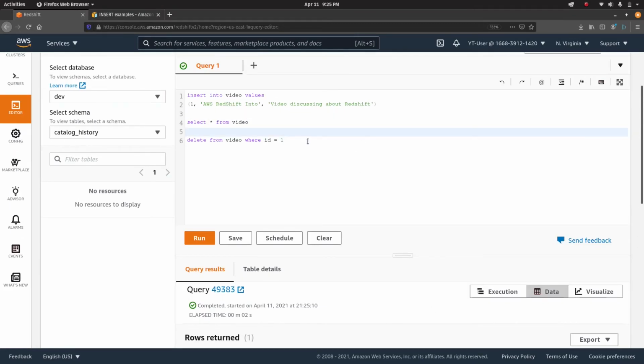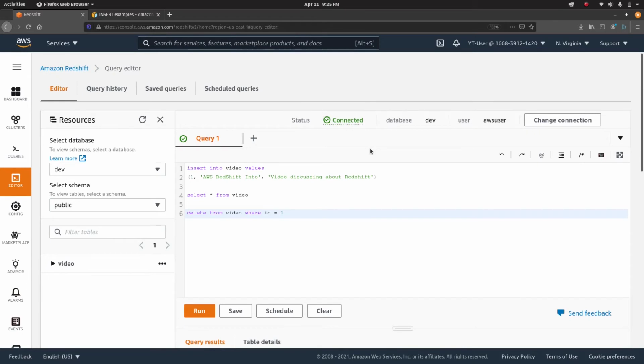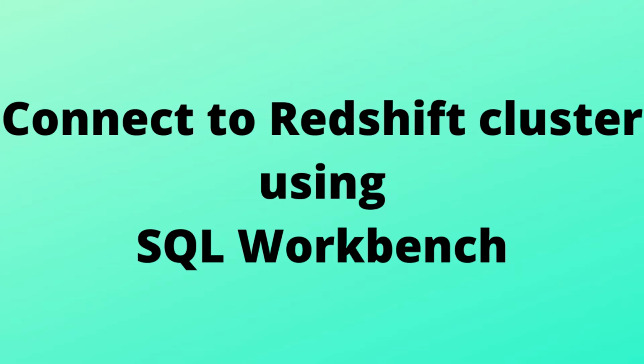So we are getting the idea. We can basically run insert, select, and delete commands, all of those commands, using this query editor, and that will directly populate the database with the given table, right? So we have this one table video, we can create multiple tables like that using the create table command, and then we can populate those tables, right? So this query editor is very handy in those scenarios, right? We can use this query editor, or we can use any other client, right?